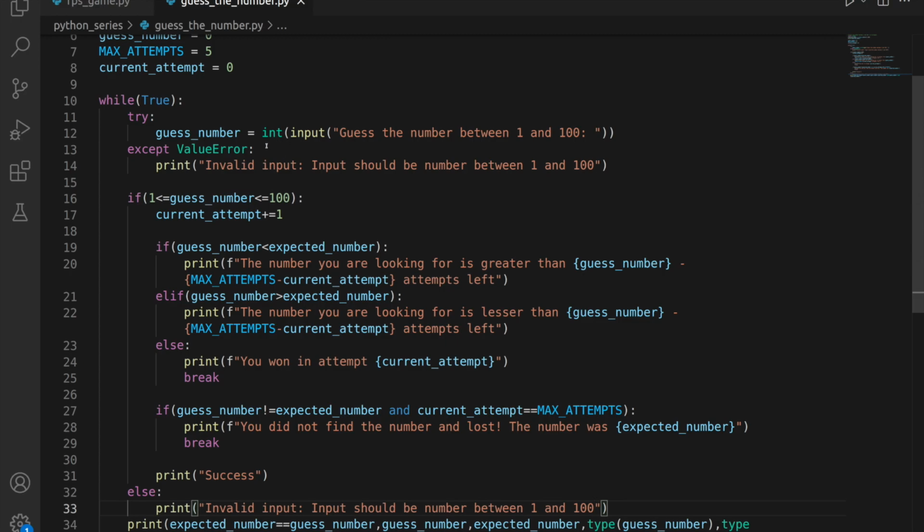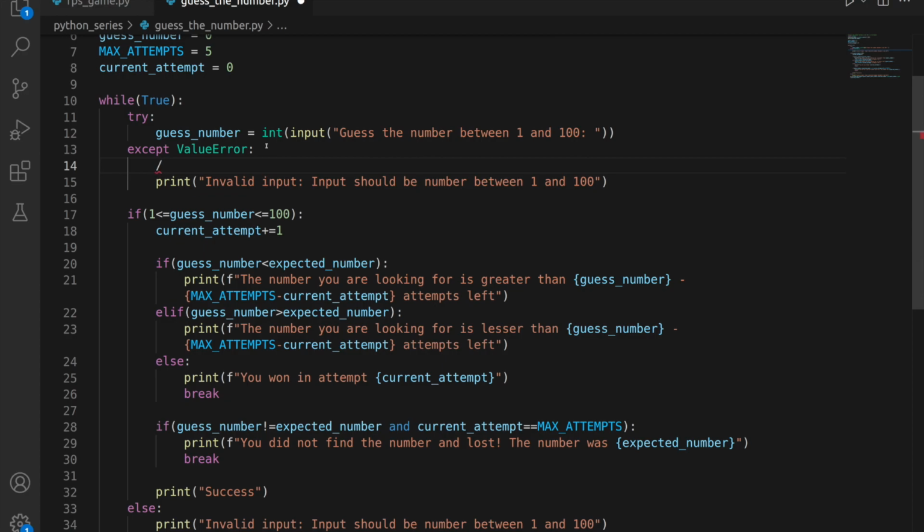So basically here in this block we have added this except for handling the alphabets. So I'm going to write like this is for handling non-integer values. I think that will make sense, like handling non-integer values.